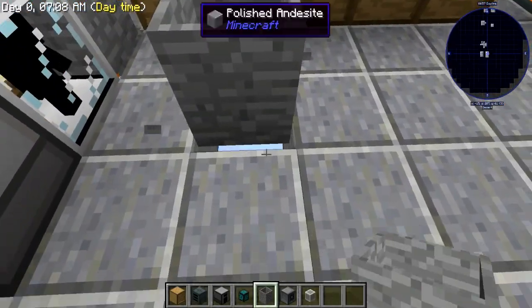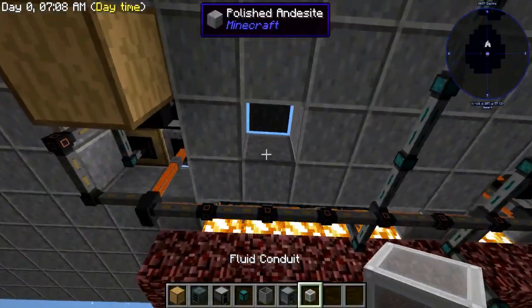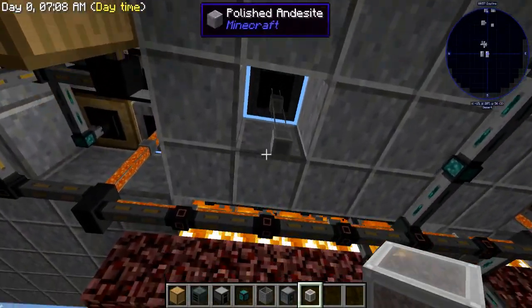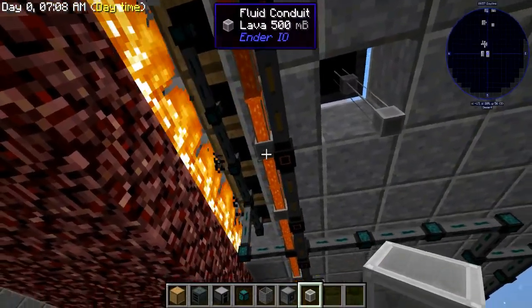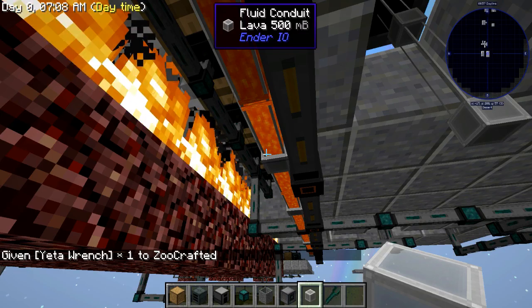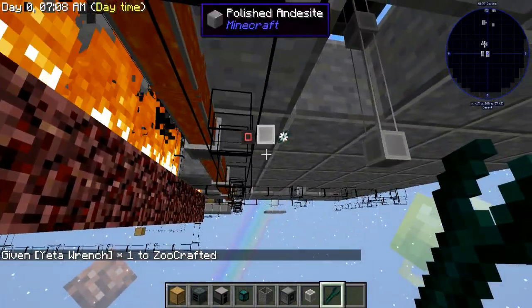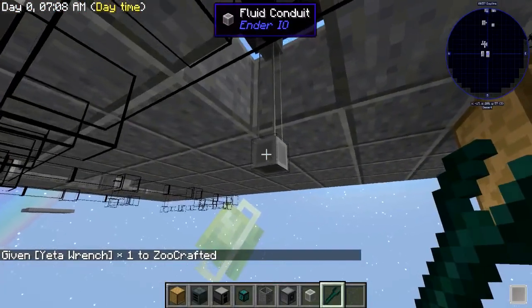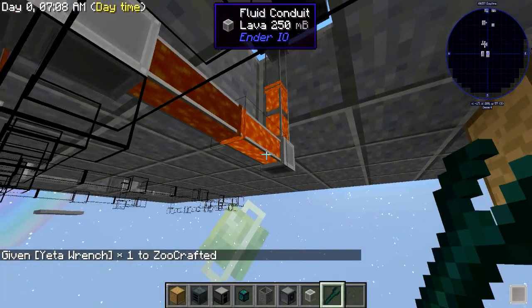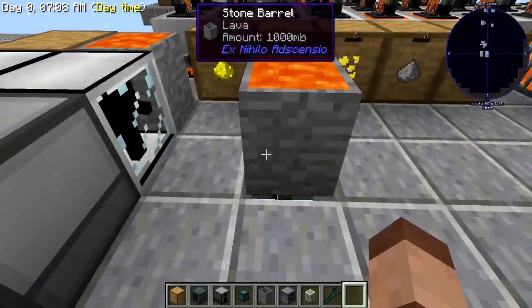So we break the block underneath. We'll come here and put our fluid conduit connecting up to it, and one down. Oh, there is a fluid conduit here. So we get a wrench. We're going to hold shift, scroll until you're on the fluid conduit so we can see the sky. Click, and it connects it to the lava pipe. So now this thing will receive lava.